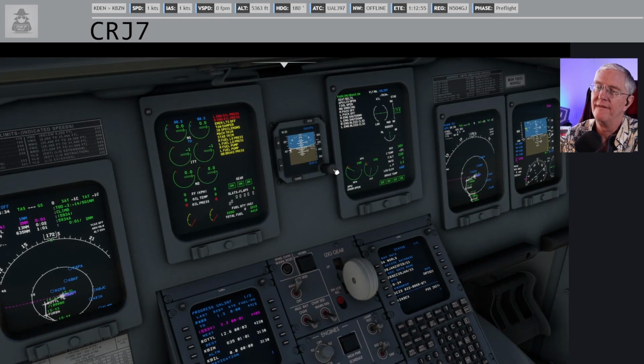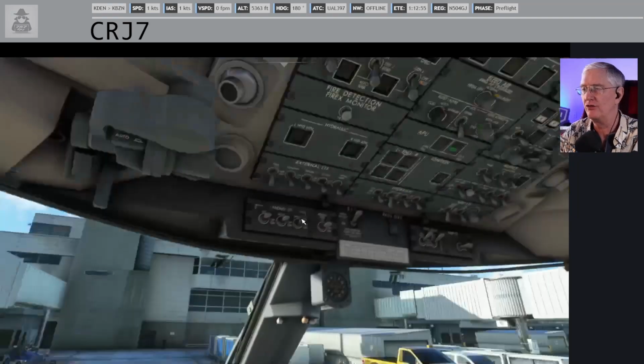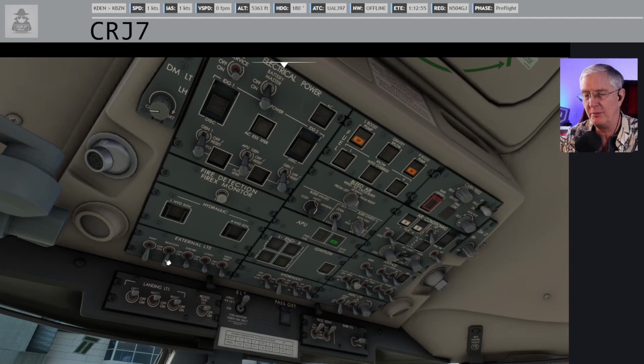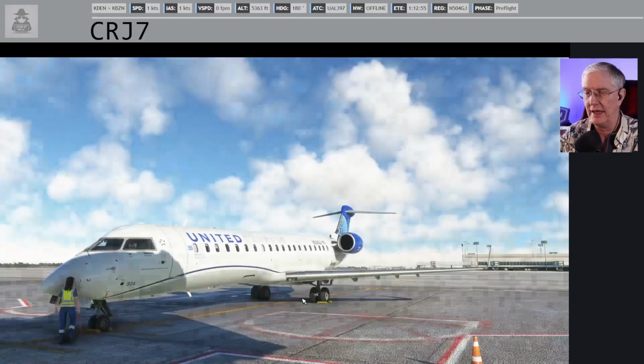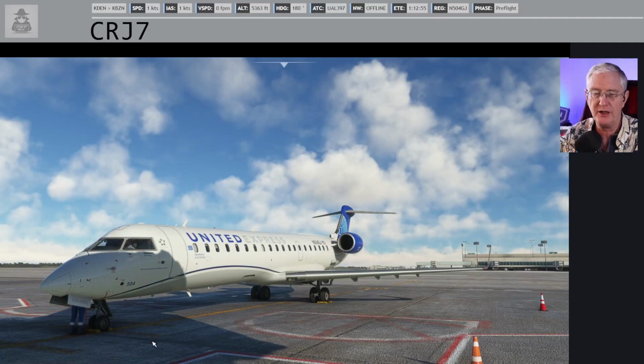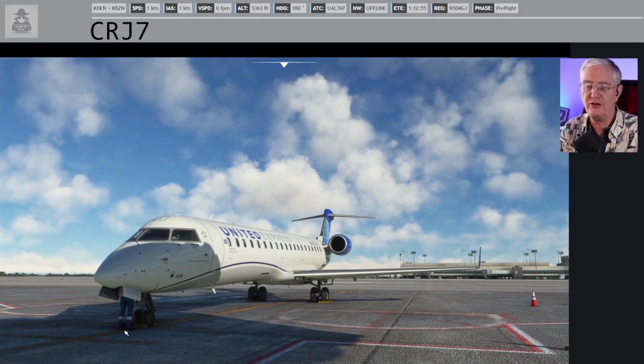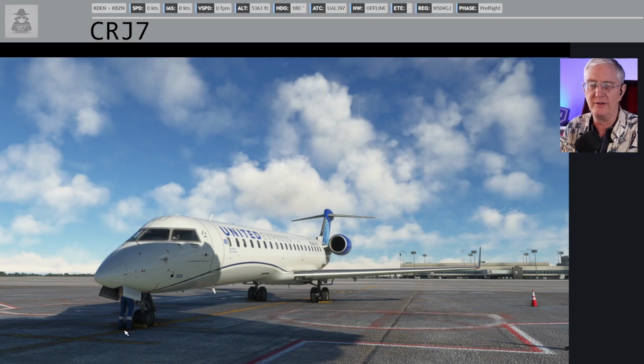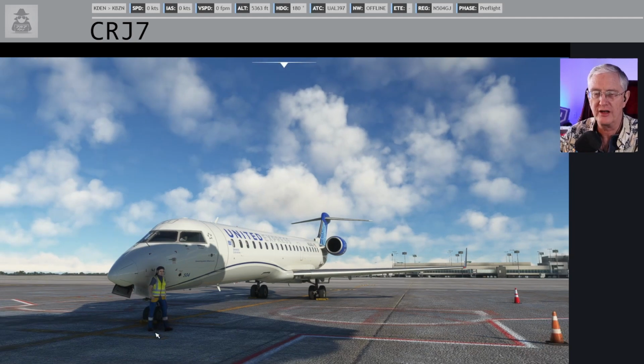Hello, Captain. We are ready for pushback. 2976. Well, thank you. It's great to be pushed back. I'm going to go do the beacon. Let's arm the emergency exit lights. And everything else is good. I'm going to turn on my remaining hydraulic pumps now. Turn those to auto. And if we look outside, you can see somebody's violating the laws of physics as they just kind of walk in there. Departure checks completed. Bypass pin inserted. And we're waiting for our tug to come out.